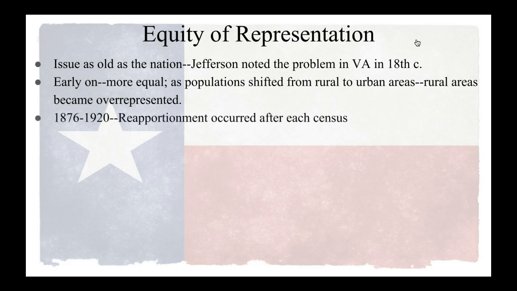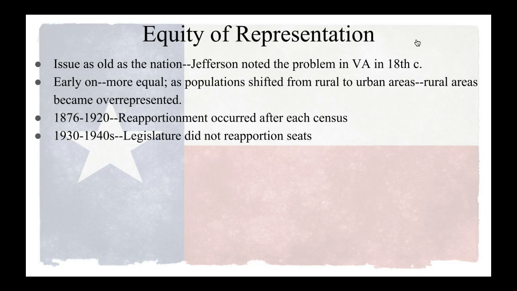And so in Texas history between 1876 and 1920, reapportionment occurred after each census. It was decided by the Constitution that this needed to occur. And so the legislature did what they were supposed to do. But during the 1930s and the 1940s, the legislature didn't bother to reapportion seats. They did not participate in this process. They failed to reapportion legislative seats, and as a consequence, no new seats were added.